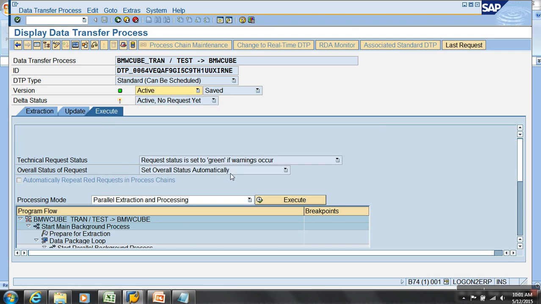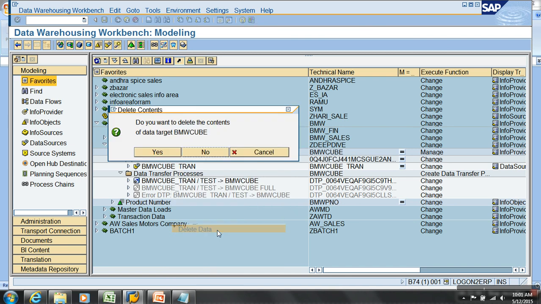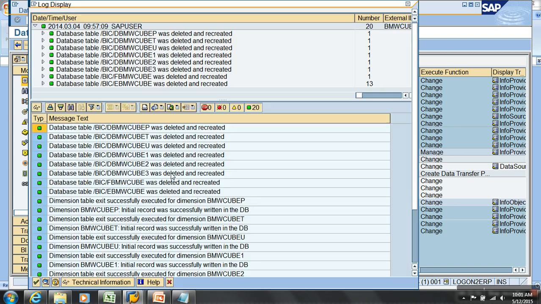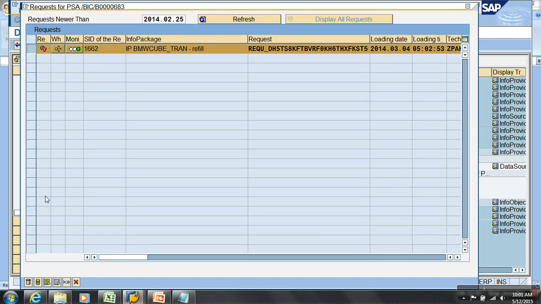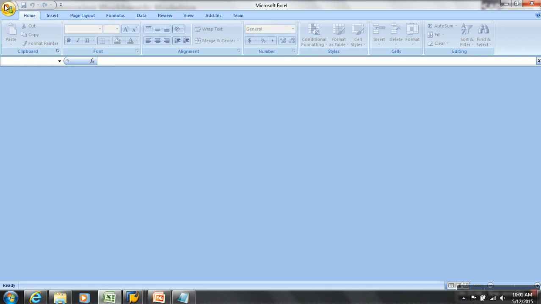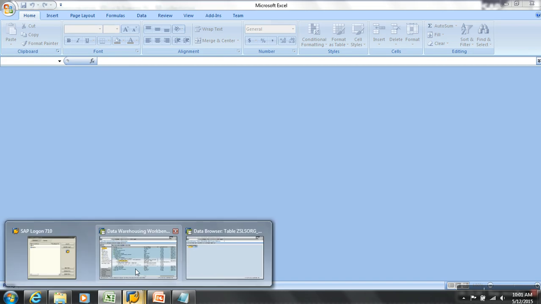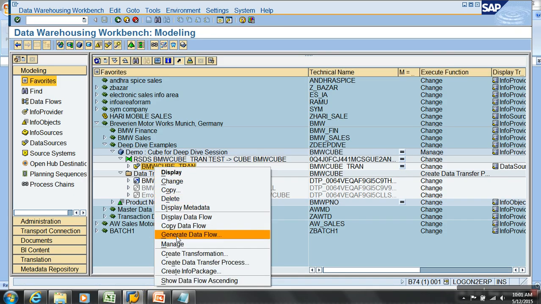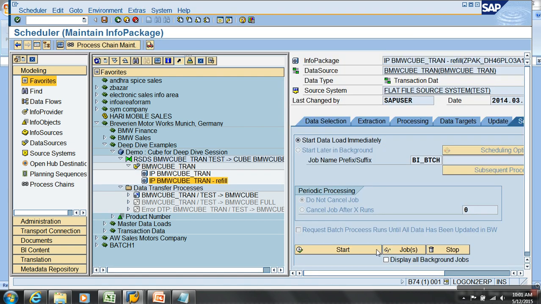No. Because I changed the file now, I must reload the PSA entries also. So I'll run the InfoPack because I've changed the data in the flat file. Again, I should load to PSA. If it's the same data, it's okay.